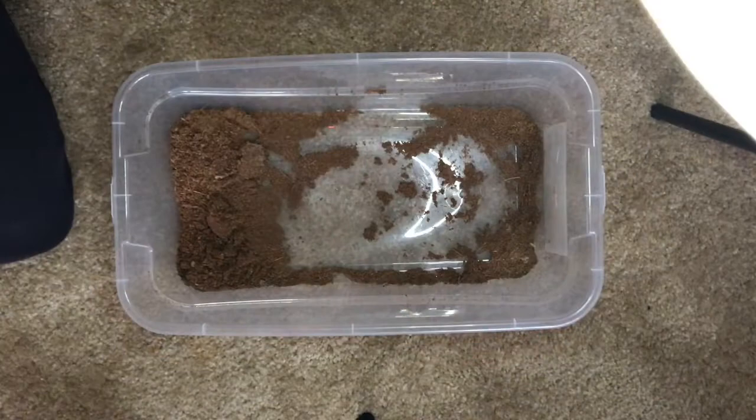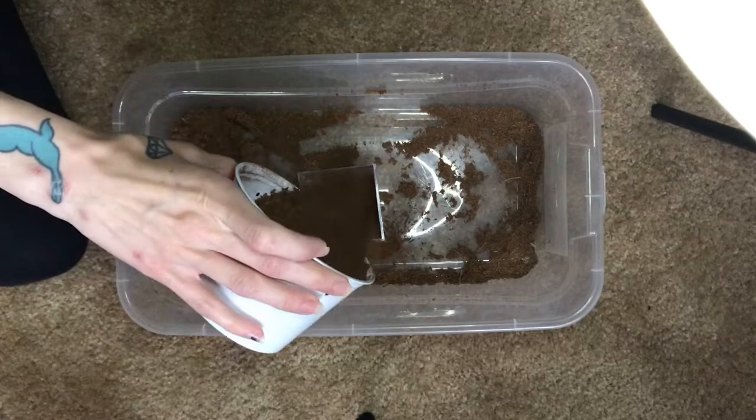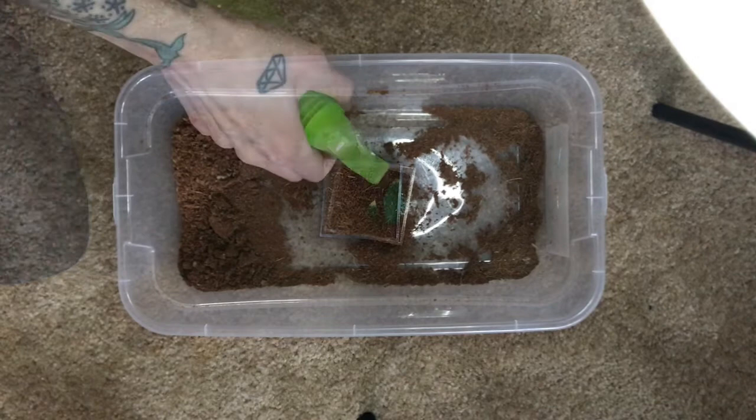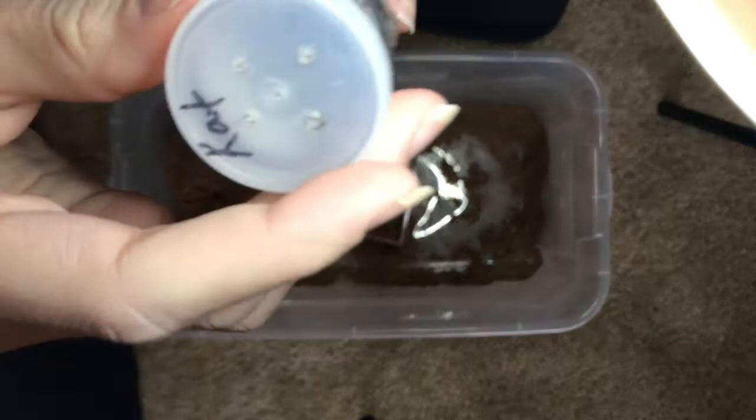So now that I have the holes in the lid of this enclosure, now that the label is finally off, we can get down to business. This is for my Pterinopelma sazimai, which is all the way at the very bottom. Very hard to see.